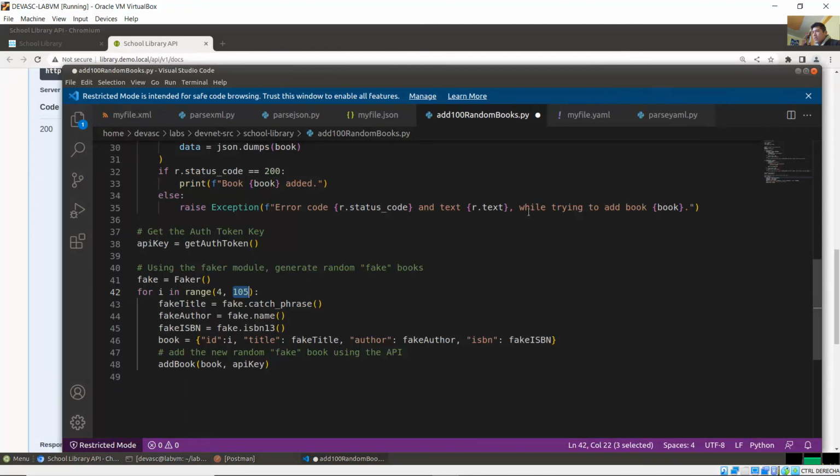But to add exactly 100 more books, you need to set the range from 105 to 204. You will have 100 iterations.